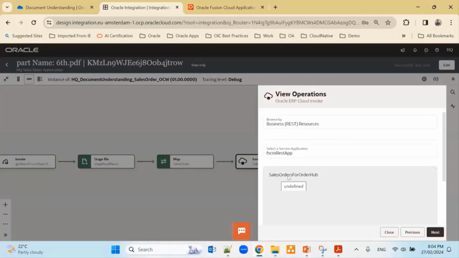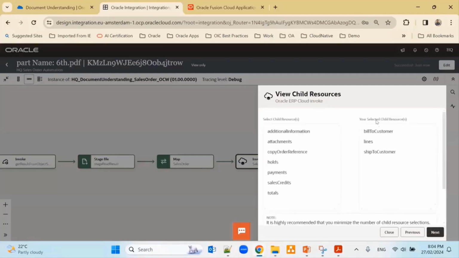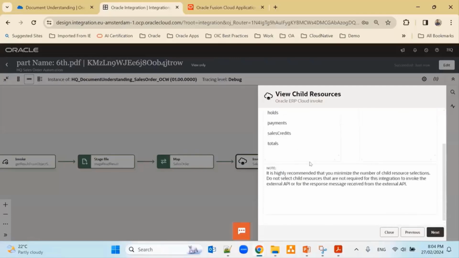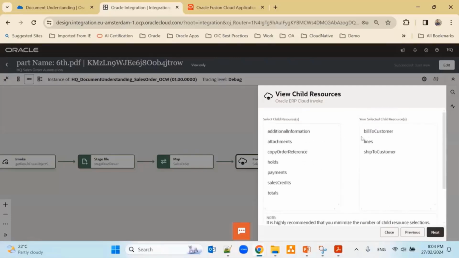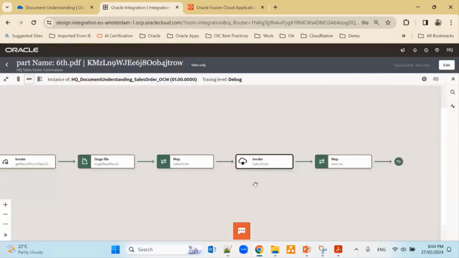So I have chosen the sales orders for Order Hub. And the operation I'm running is create a sales order, so I'm choosing create. I've got certain child resources. While it gives me the option of all the child resources, in my use case, I just wanted to add bill to customer, ship to customer, and the item line. So I have added that. And that's all. That was my configuration of the ERP adapter.